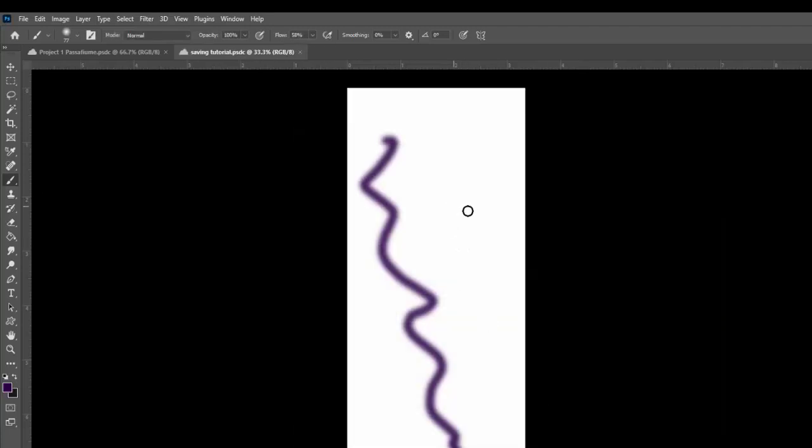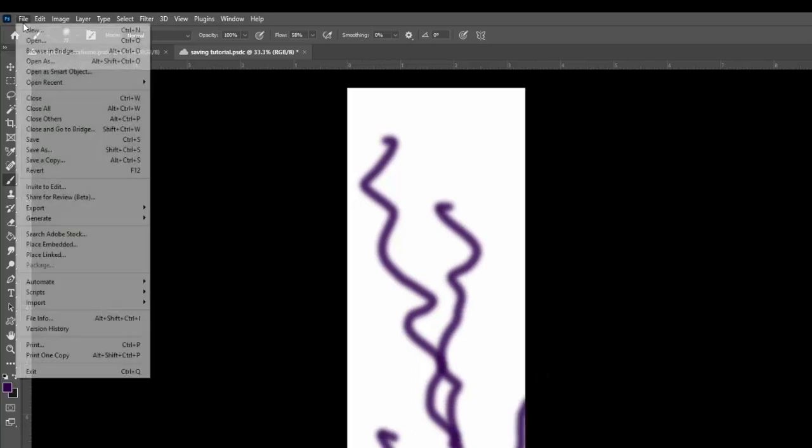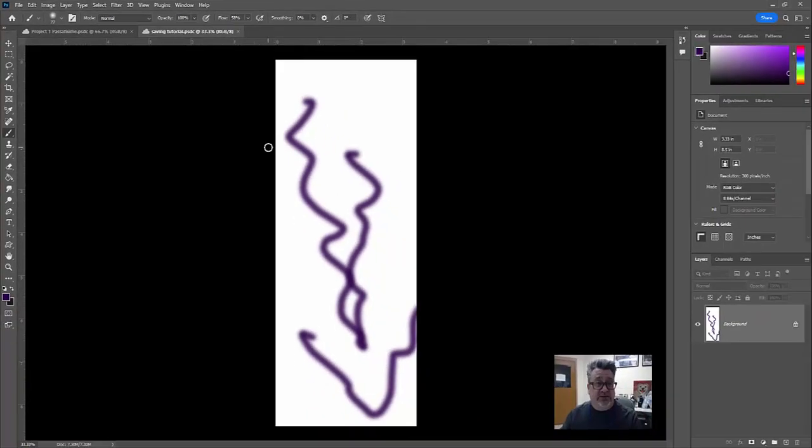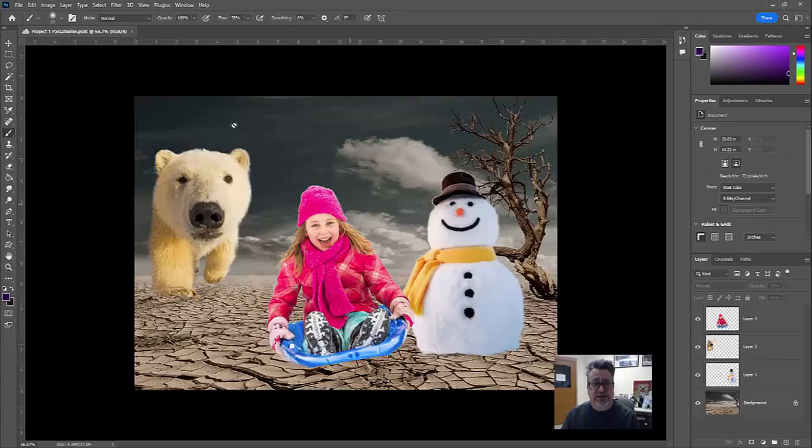Okay, so now as I continue working in it, from this point, if I hit Save again, nothing's going to pop up because what's happening is after I've made the first choice of basically saying this is the name of the file and this is where I'm saving it, which was to the cloud, it's just going to keep saving it to the cloud. So as you're working in Photoshop, I'm going to get rid of this project because I don't need it anymore.